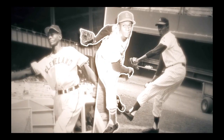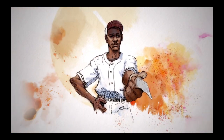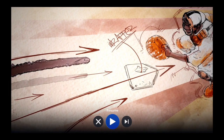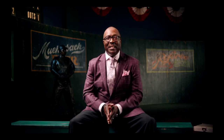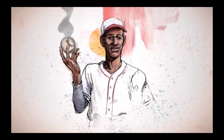He didn't warm up in the bullpen like most pitchers do, throwing to the catcher across home plate. You know what Satchel would use? A stick-of-foil chewing gum wrapper. The catcher would sit the chewing gum wrapper on top of home plate, and wherever the catcher moved the chewing gum wrapper, Satchel right over the top of it. And as Satchel would say, he'd work both corners of that chewing gum wrapper. He was absolutely uncanny.